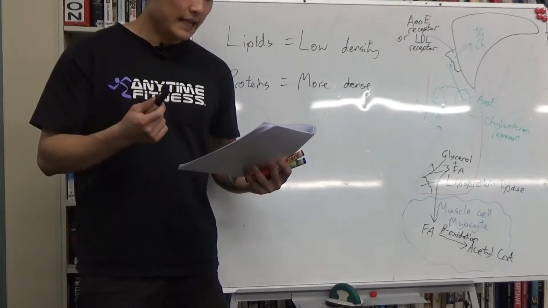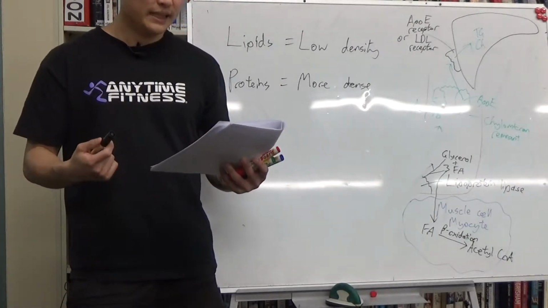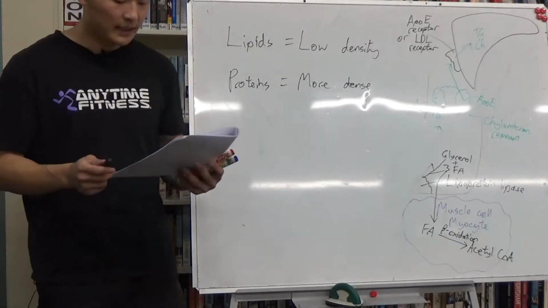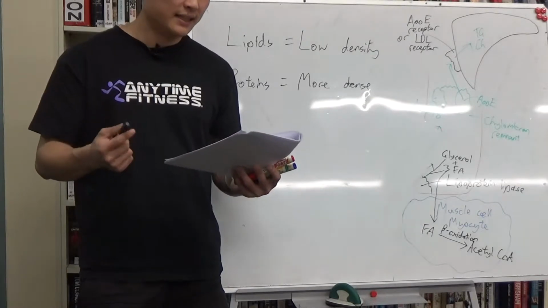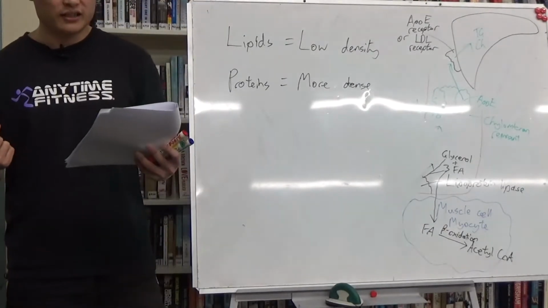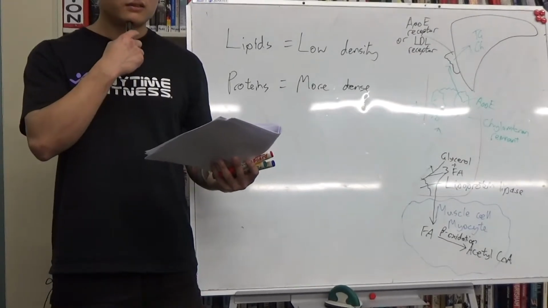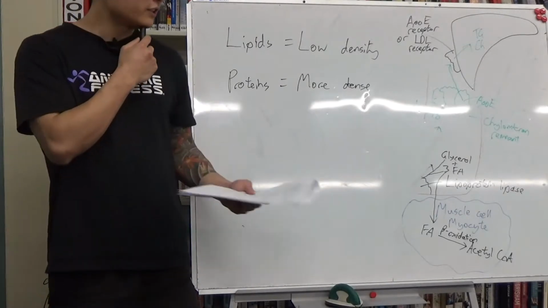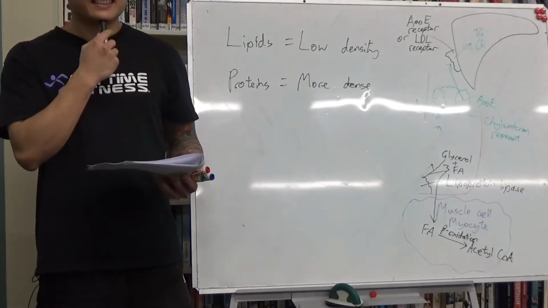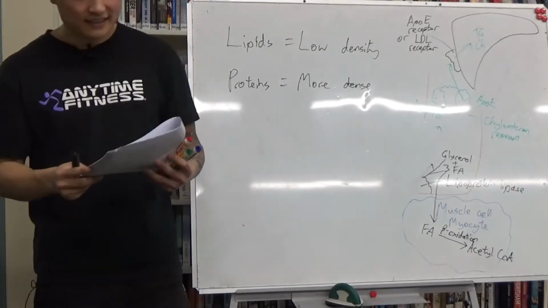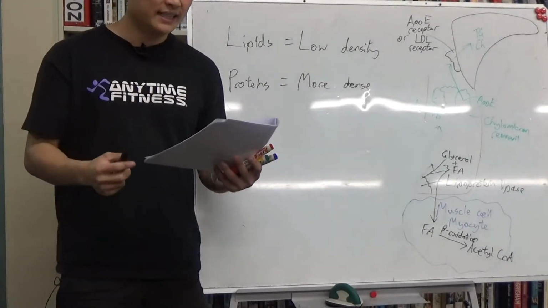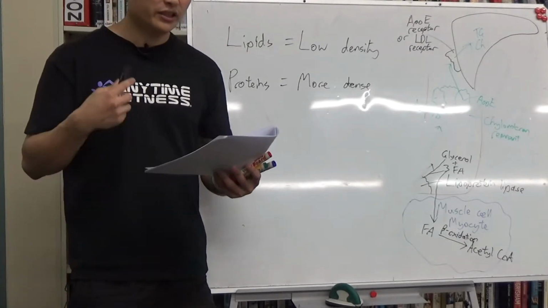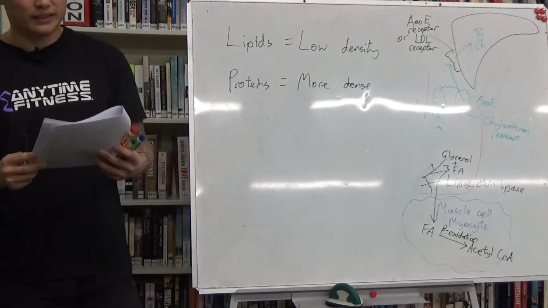They also have ApoC2 and ApoE, but they have ApoB100 instead of B48. And these VLDLs are processed by the same enzyme that processed chylomicrons. So what was that? What enzyme processed the chylomicrons? So it was on the wall of the capillaries. Yep, so lipoprotein lipase will also process VLDLs. And once they get processed, they're going to turn into low density lipoproteins.